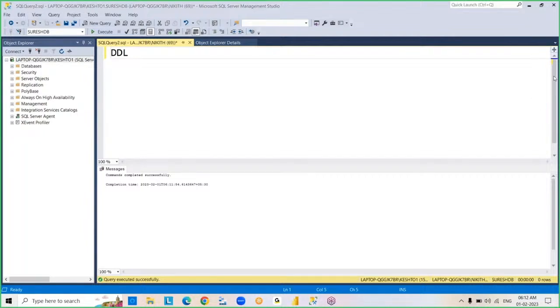We are starting now. After that, we work with other types of commands. So the create command. The create command is used to create tables in the SQL Server environment.